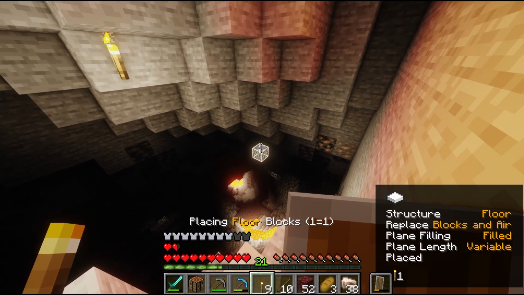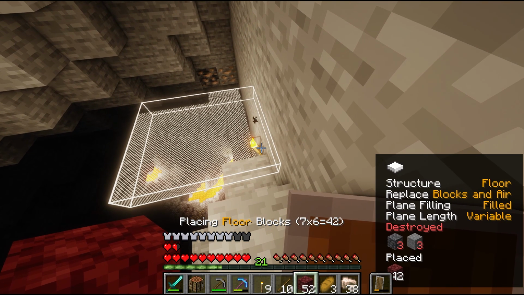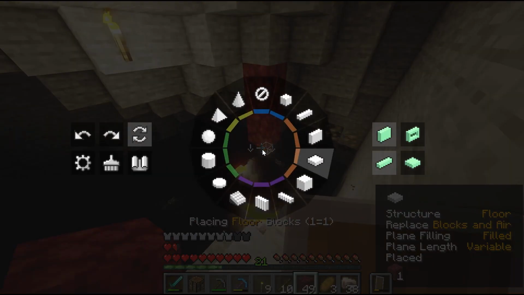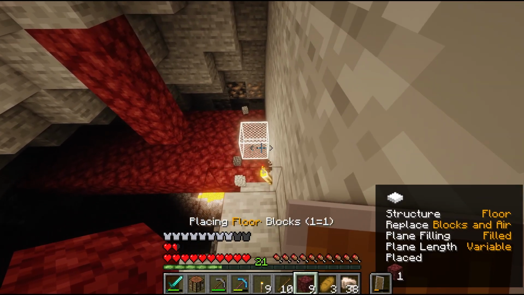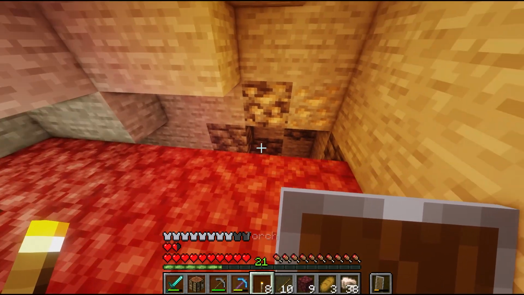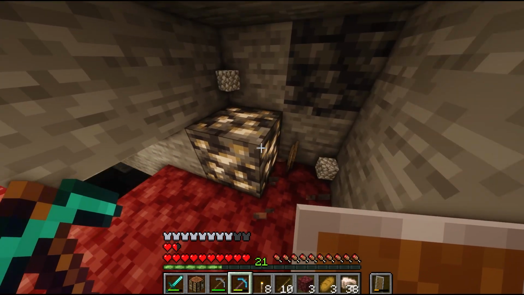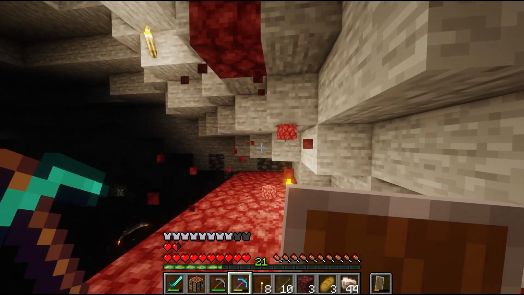If I do something like, I need to be about here probably. Something like that might work. Turn replace on. Oh no, it's on. So why doesn't that work, right? Are we in no, we're in floor mode. There you go. Is that connecting? Yep. $44. Is there anywhere else near this level where we can get some more?